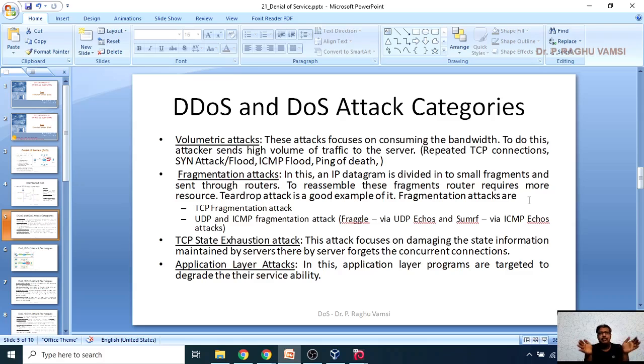This sliding window will be done based upon the congestion that you find in the next network device in the data transmission. So here the TCP will adjust according to the congestion which is available in the next upcoming router. So this way of window adjustment will be done. In the process of this window adjustment, if it is TCP, they will do the window adjustment. If it is UDP or ICMP, what it will do is pass through the congestion.